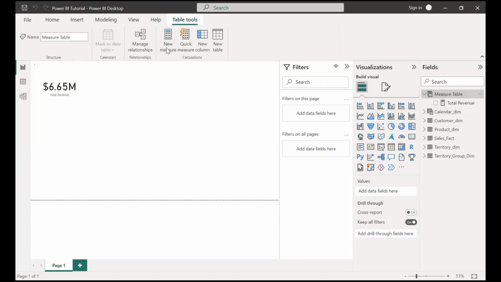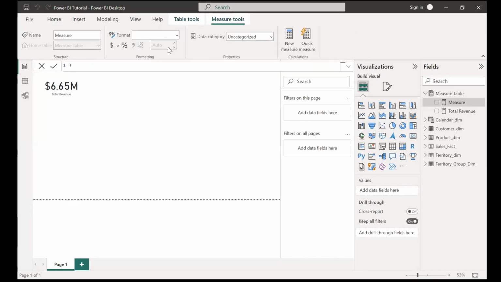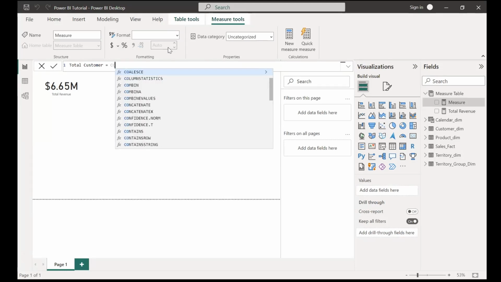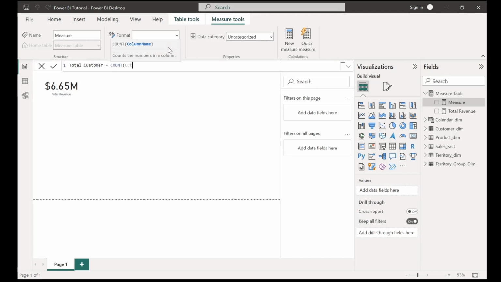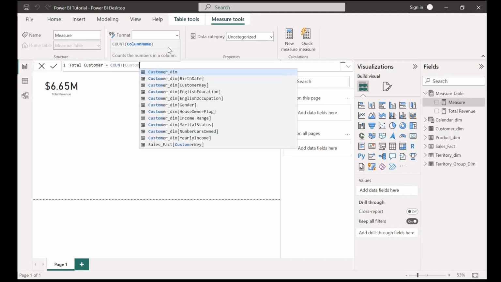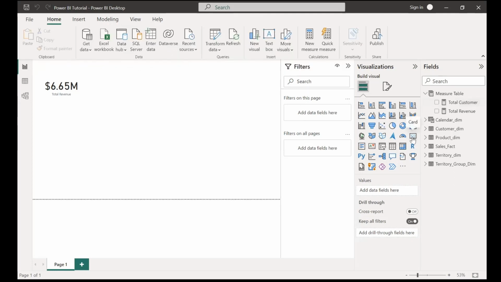So select new measure and let's name this total customer, which is equal to the count of the customer key. And let's close that. Now let's display that using a card visual.